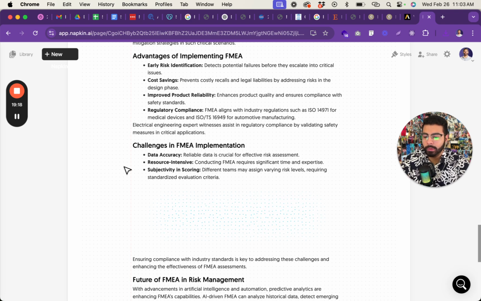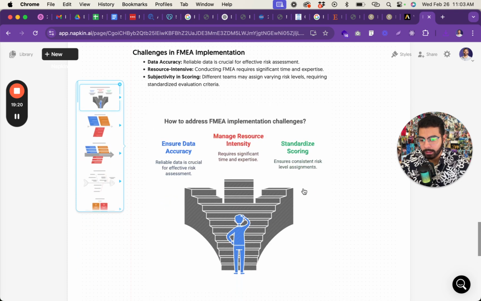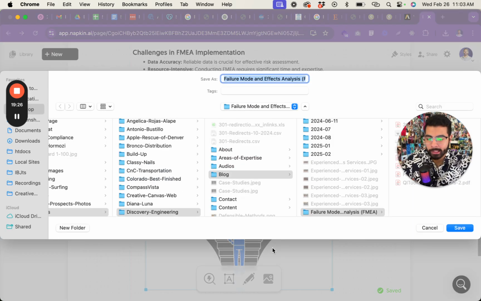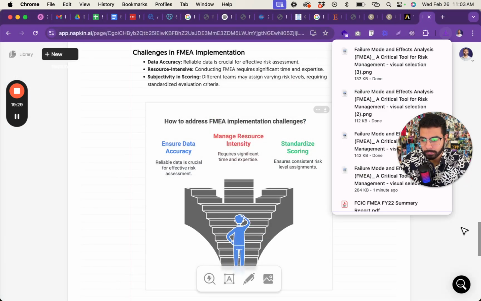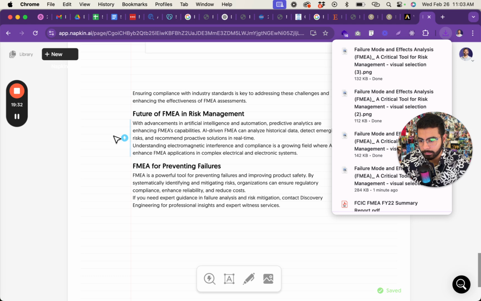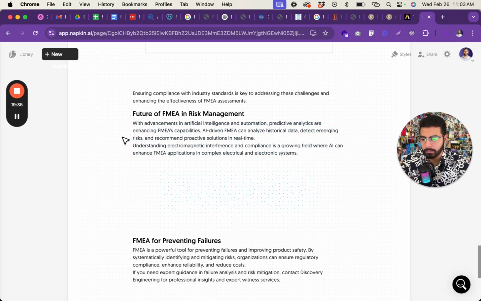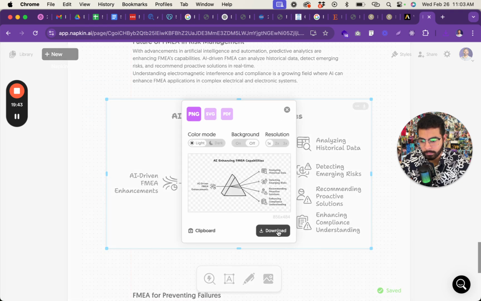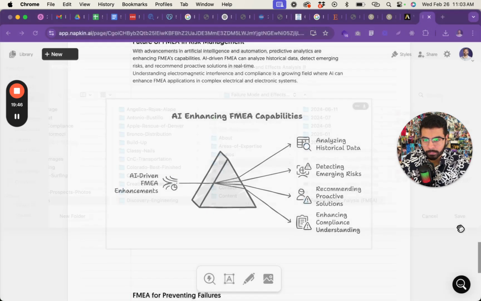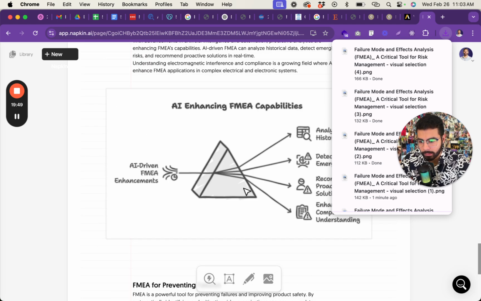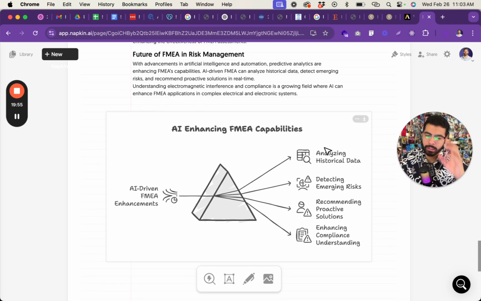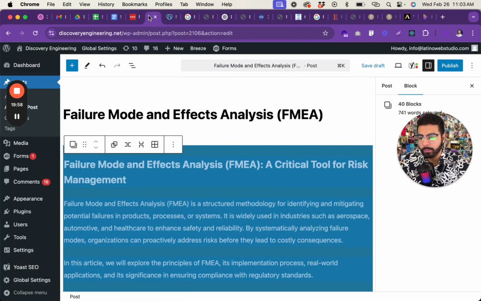It's not such a popular tool yet, so you have to take advantage of it before it starts becoming popular and they start charging more for it. Awesome. And again, this is just reiterating the information that was written and just putting it in a visual format.